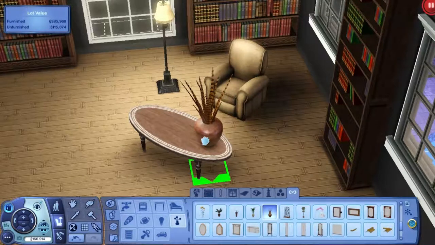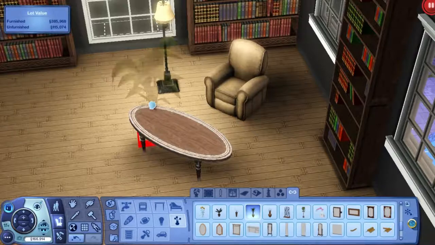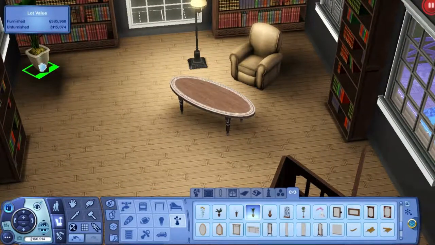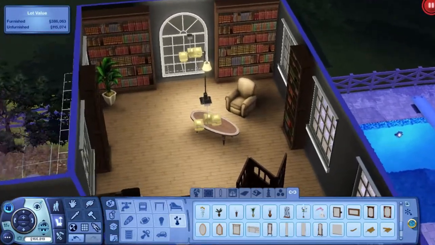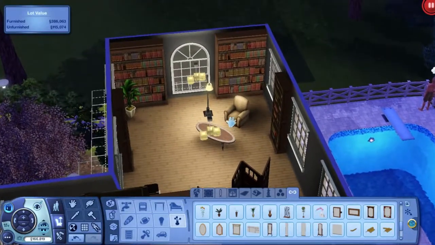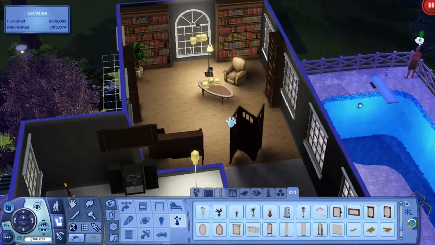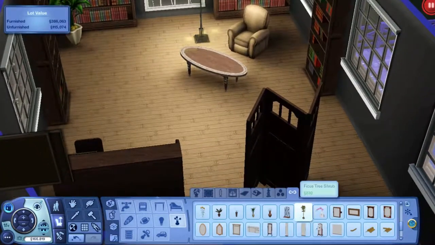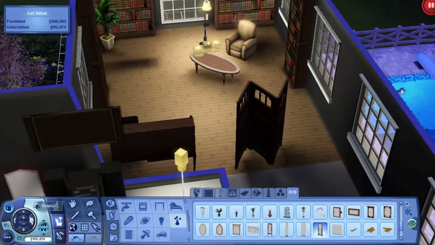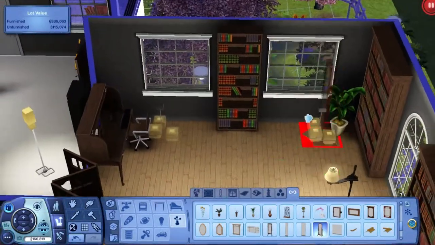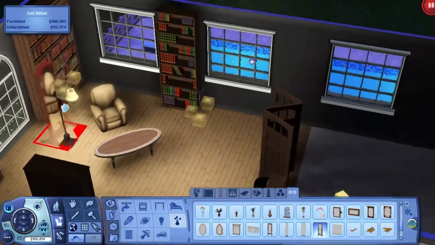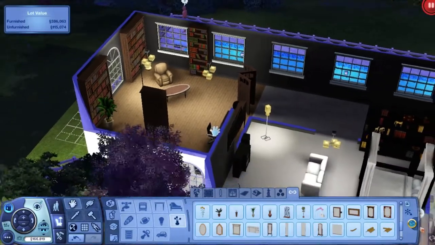Let's get a plant on that. Whoa. That's huge. A plant does need to be in the study there. Am I right? I'm right. I feel like the wallpaper needs to be changed as well. This is my favorite room, I think. I love this room. I think a mirror needs to be in the study. To study yourself. No, it's not my room.